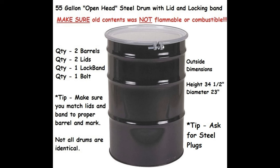The other big thing you don't want to forget: make sure the contents of this drum were not flammable or combustible. Because if you start grinding into this thing, you're probably not going to live to talk about it. There are a lot of factories that have open head drums for soaps and things that are harmless. Do not forget that and don't try to use one that's got any flammable vapors inside of it.